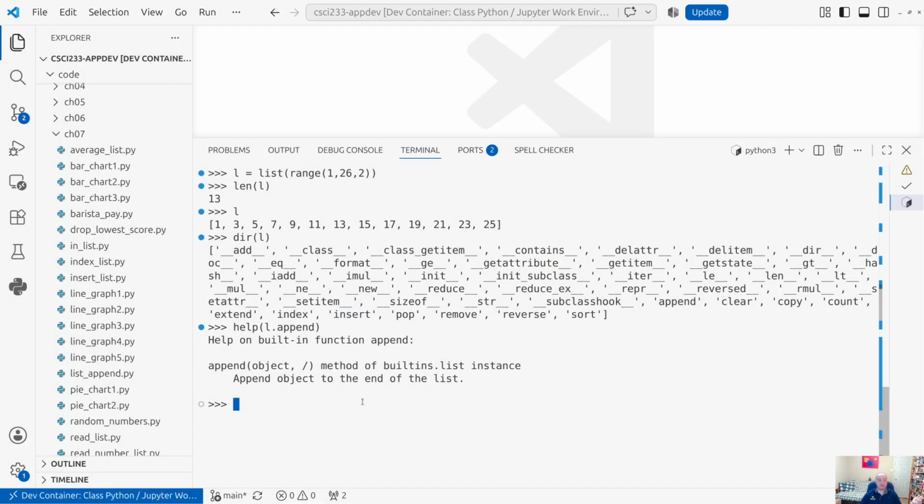Starting with append, I'll work through the methods that were shown in our textbook. If I want to append a value to a list, I can call append. Now if we look at the list, it basically grows the list by size 1. It was size 13, now size 14. We've got 42 appended onto the end there.